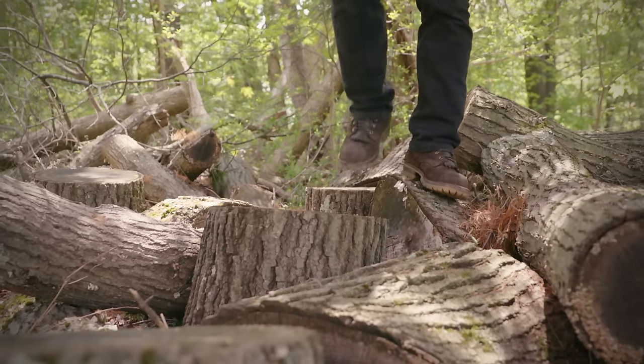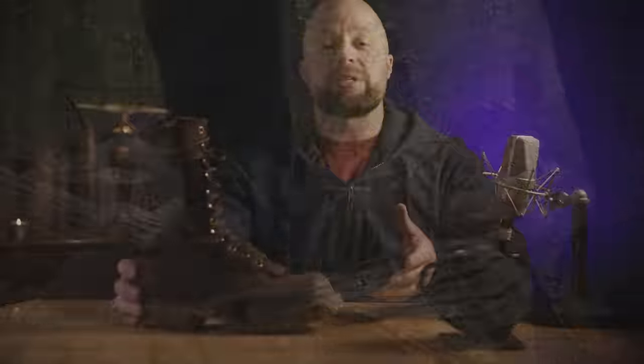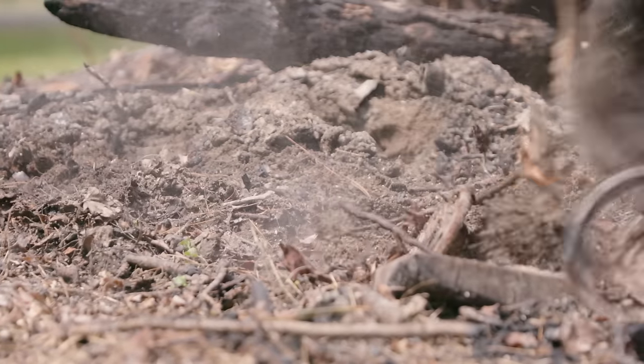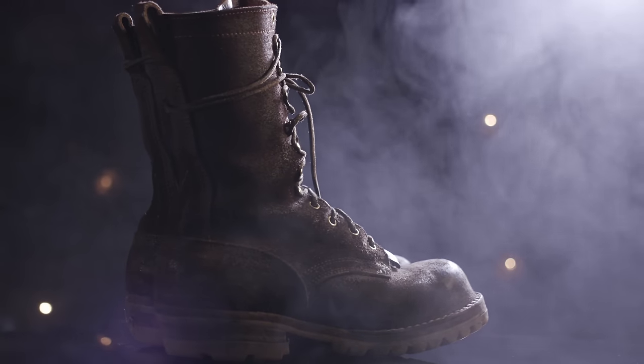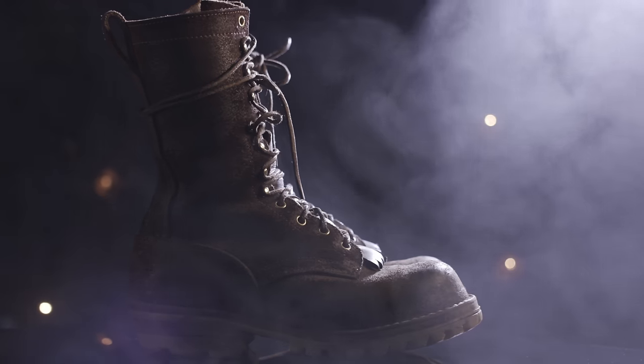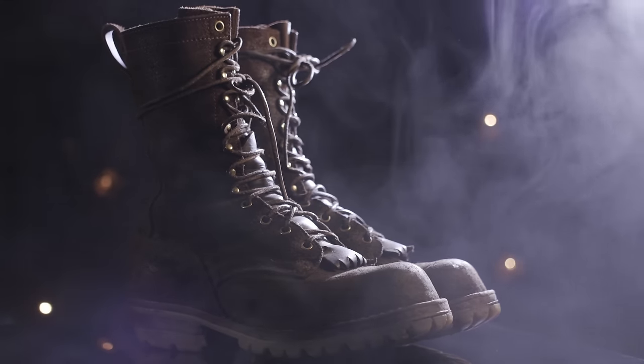Over the last two years, I have put these boots through pretty much everything you would put a pair of boots through if you're doing the kind of work that I do. Outside at night in the middle of January in New England. I've worked in three states in these boots. I've worked in August in the middle of the summer with the heat beating down on you — 100 degrees outside. I've worn these through ankle-high mud, standing out in the rain, getting caught in downpours, trudging through the snow. These things have been on my feet through it all, and they've been spectacular.